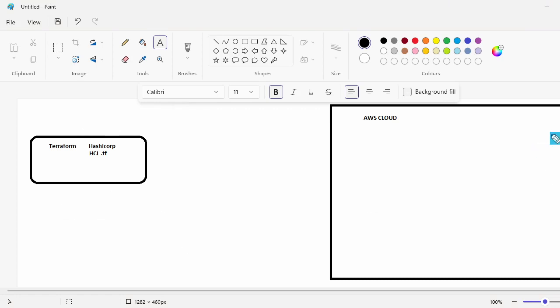Once you have downloaded the Terraform tool onto your laptop, this tool needs to authenticate with your AWS cloud. You have an account in the AWS cloud, which can be of two types: one is an IAM user and one is a root user.